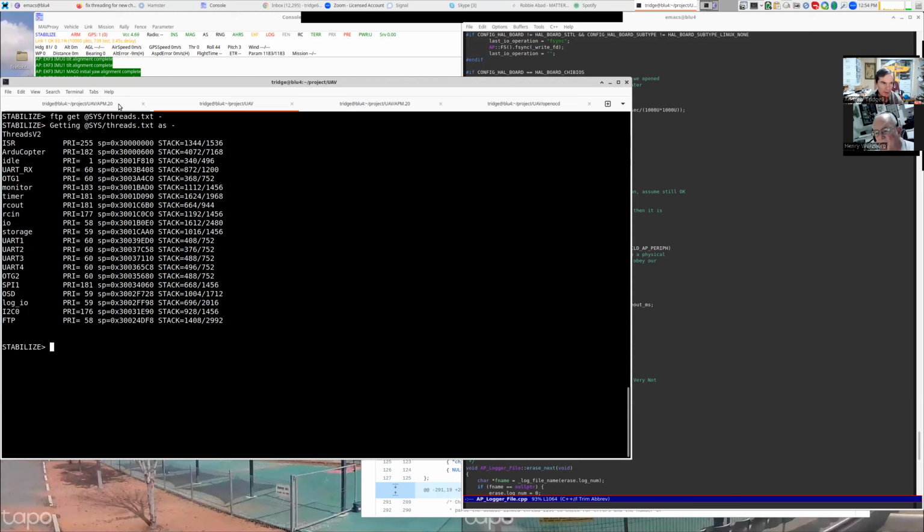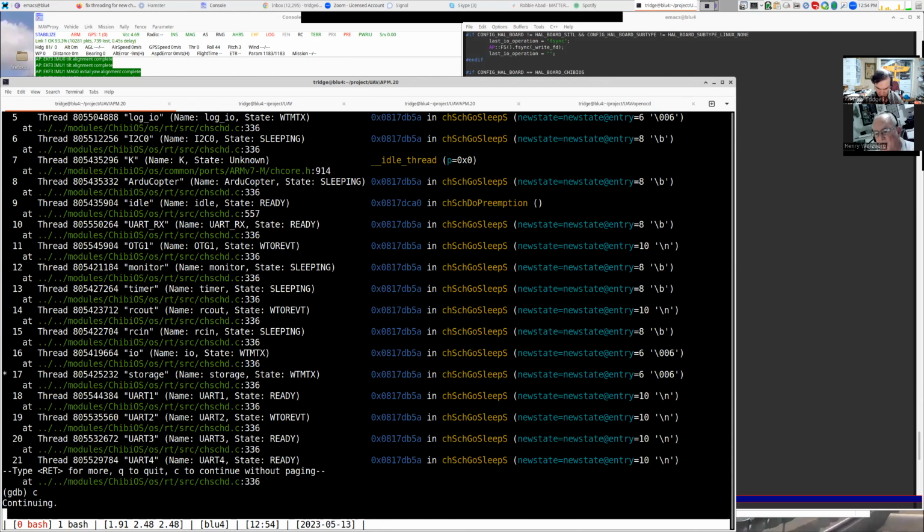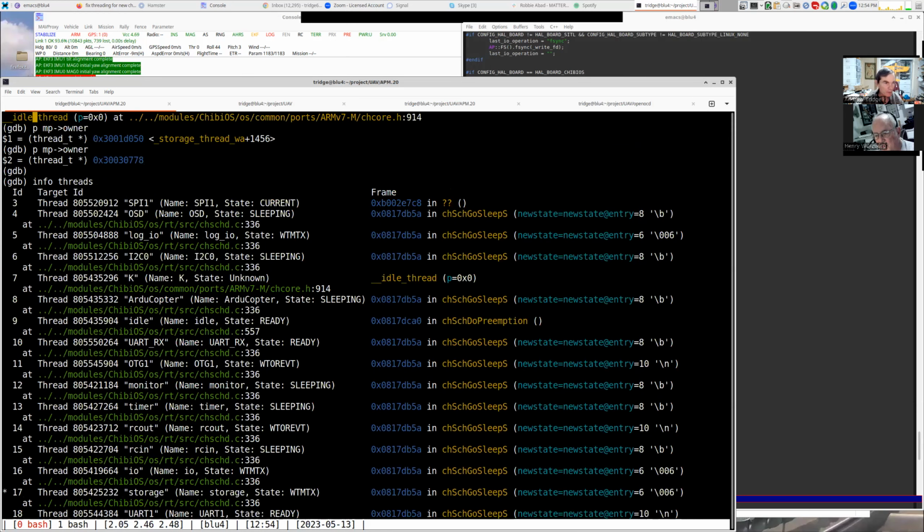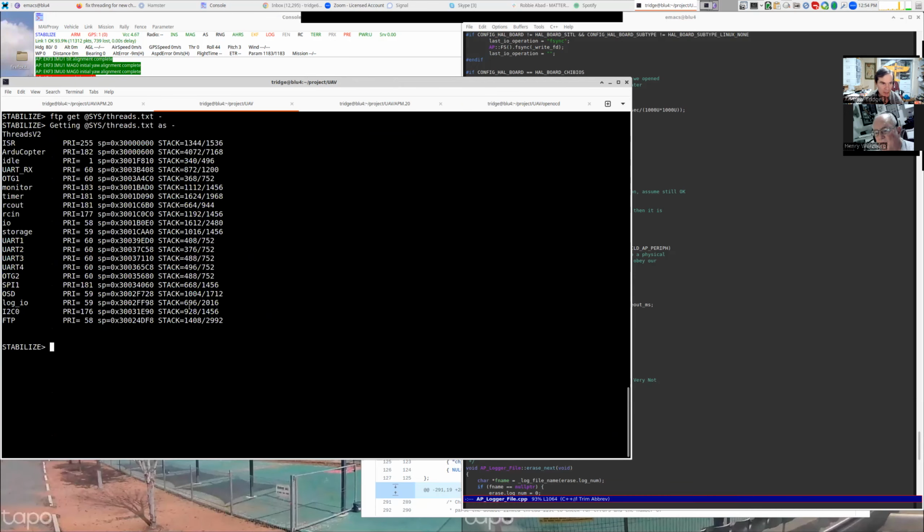Okay, now we were looking for a stack pointer. If we look at where that was, it was 300307778. So let's have a look here if we can find that thread. Actually, we need to know where the thread is allocated.